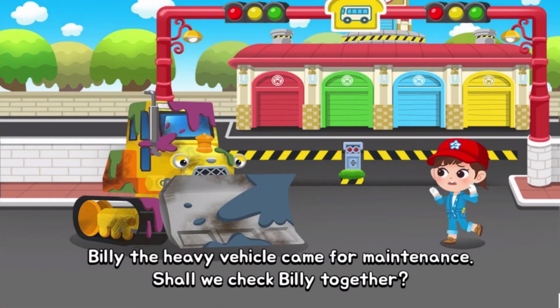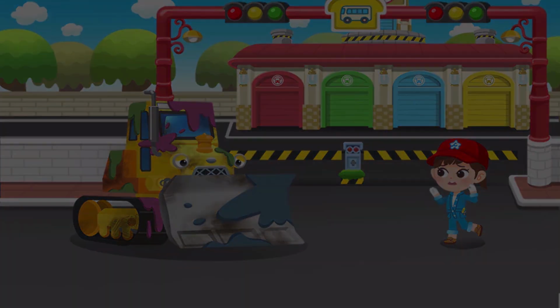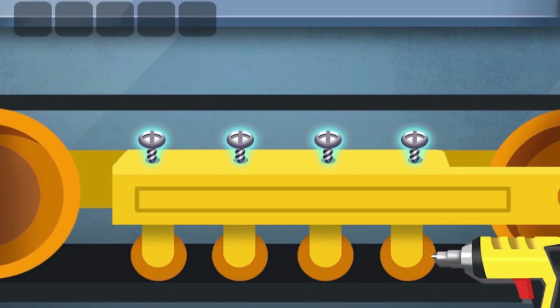Billy the heavy vehicle came for maintenance. Shall we check Billy together? Use the drill to nail up.